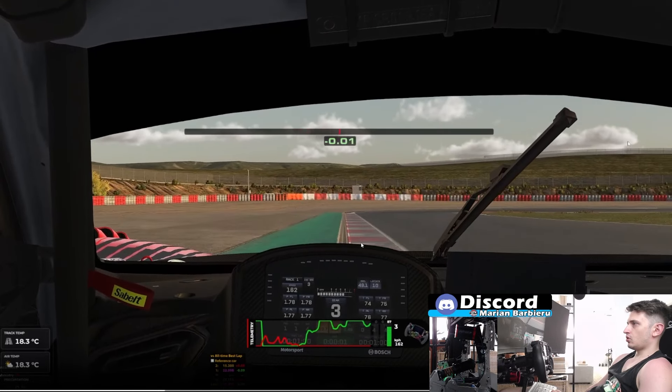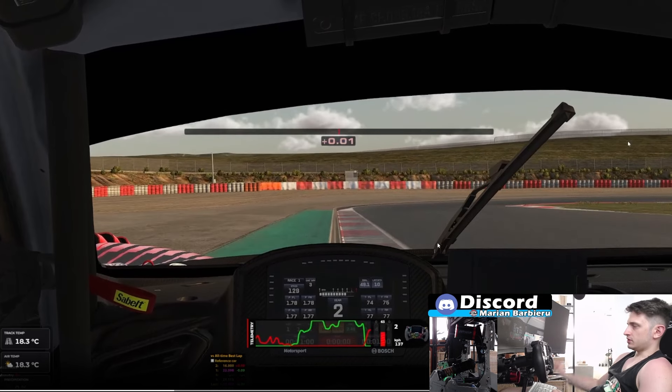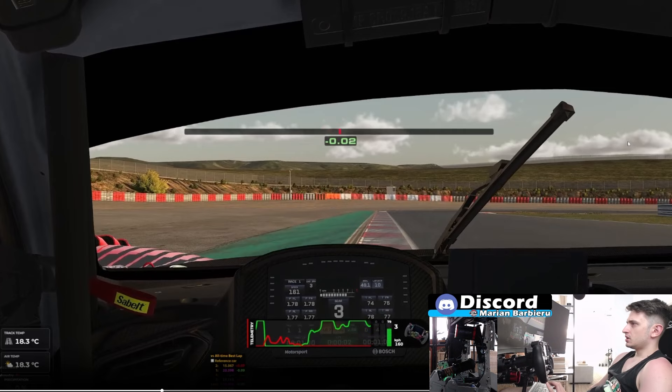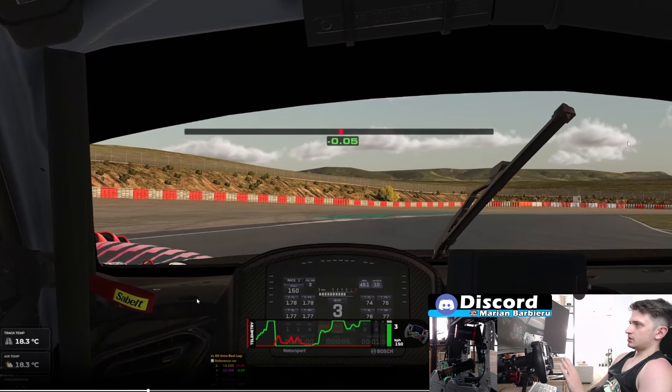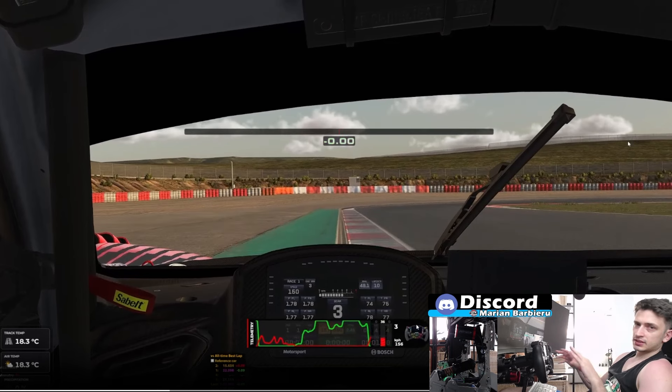You want to push the car all the way and use this curb. While braking, it's important to brake with the left tires on the green and with the right tires on the tarmac. Don't brake with the right tires on this curb because you will lose grip — and it's probably going to be an off-track. So make sure that while braking, you're not braking on this curb. In terms of braking point, this is mostly done on feel. What I overemphasize in my course is to use, in situations where you need very precise, very quick reactions, something other than visual references. So what I'm using is the moment that I straighten up the wheel — when my wheel is straight, I'm applying the brakes. That's my reference for braking.